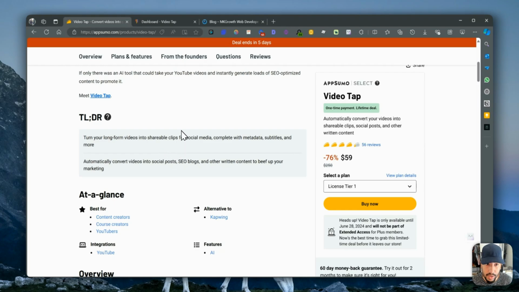Now, I think they undersell this a little bit. So this is what I use it mostly for. I actually don't do a lot of shorts, as you can see on this channel. I think shorts are good for podcast style video channels, and I don't really do podcasts, but I will very likely look into that in the near future. But for my use case, I don't really make shorts as much as I would like to.